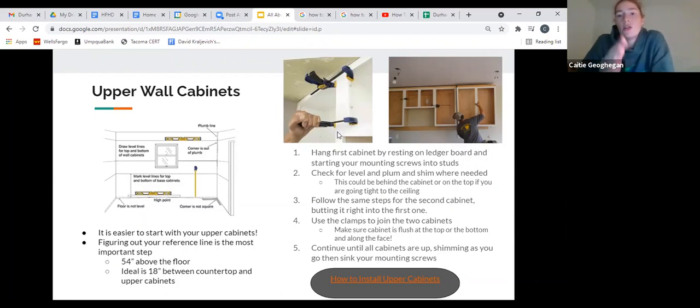And then I can go through this whole process like this guy is doing, with each cabinet, make sure I have it all the way good, and then I can go back and sink those screws all the way, the cabinet mounting screws. The reason we don't want to do that all the way at first is just so we have a little bit of play to get this nice and flush, okay? And then, yep, go ahead and sink all those screws and you would be good to go.